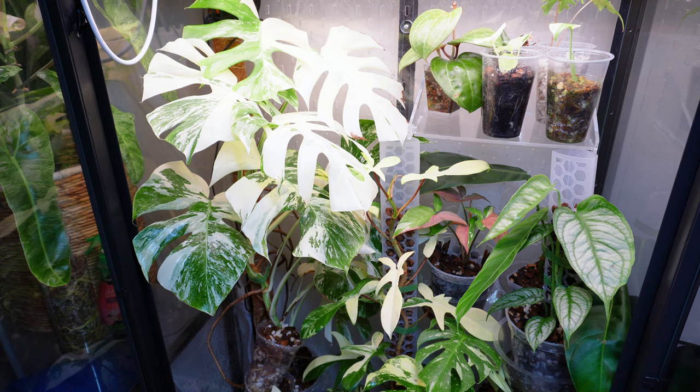I'm currently working on my rudsta cabinet, so I'll probably show that off soon. My double detolf cabinet is pretty empty at the moment, and I think I'm going to leave it empty for a little while. I've talked about this before, but I'm trying to downsize on a lot of the plants, so I'm deciding if I'm going to keep the cabinet or not, but we're gonna see.